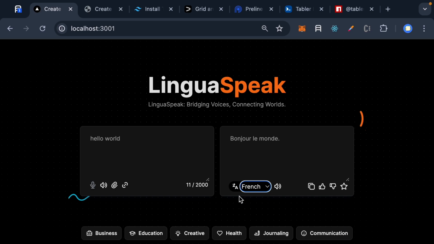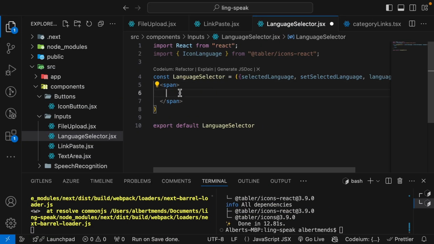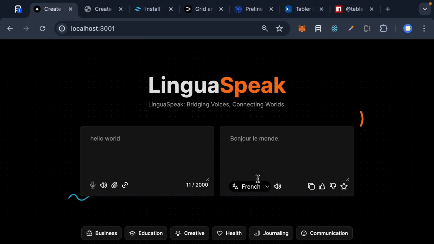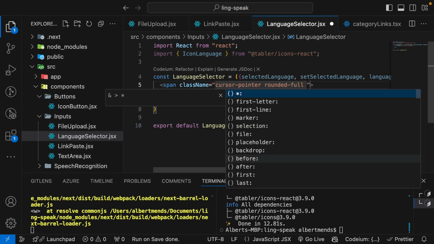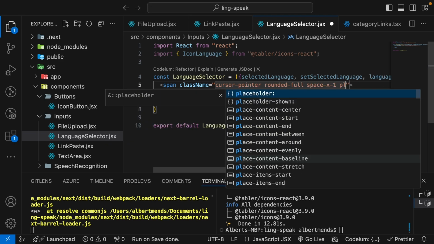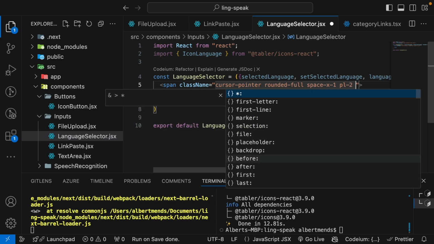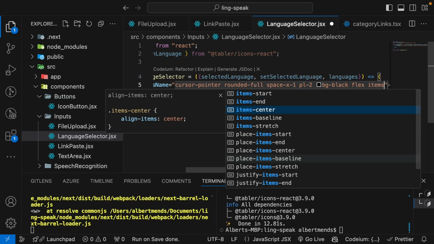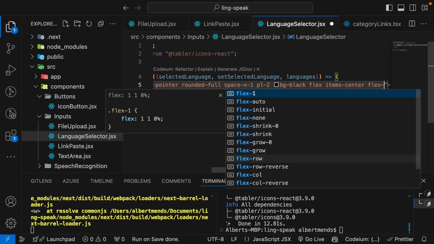When you check the language selector component, we have this icon, the select, and then this drop down here. So we are going to first create the language icon. Let's give a class name of cursor pointer, a rounded of full to create this pill effect, space X of 1, padding left 2, give it a background color of black, a flex item center, and give it a flex of row.